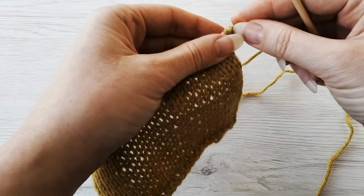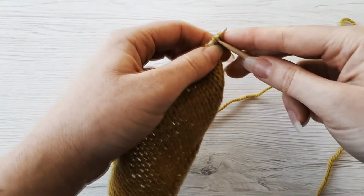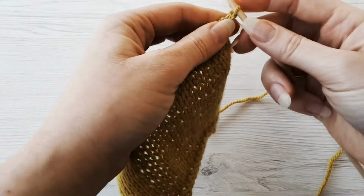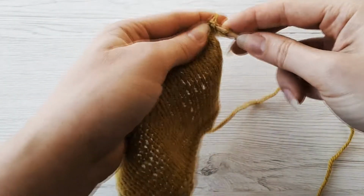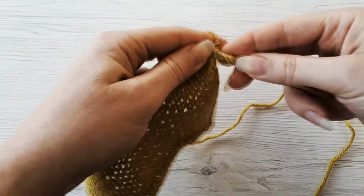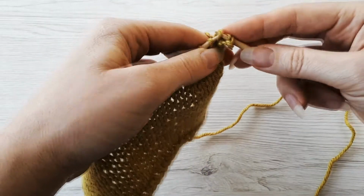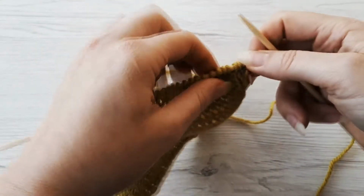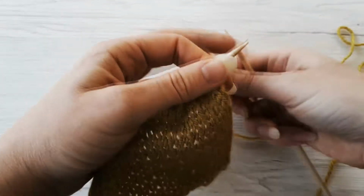and then we knit together the last stitch and the stitch of neckline. 1, 2, and knit 2 stitches together. Move all 3 stitches to the left needle and repeat everything again.